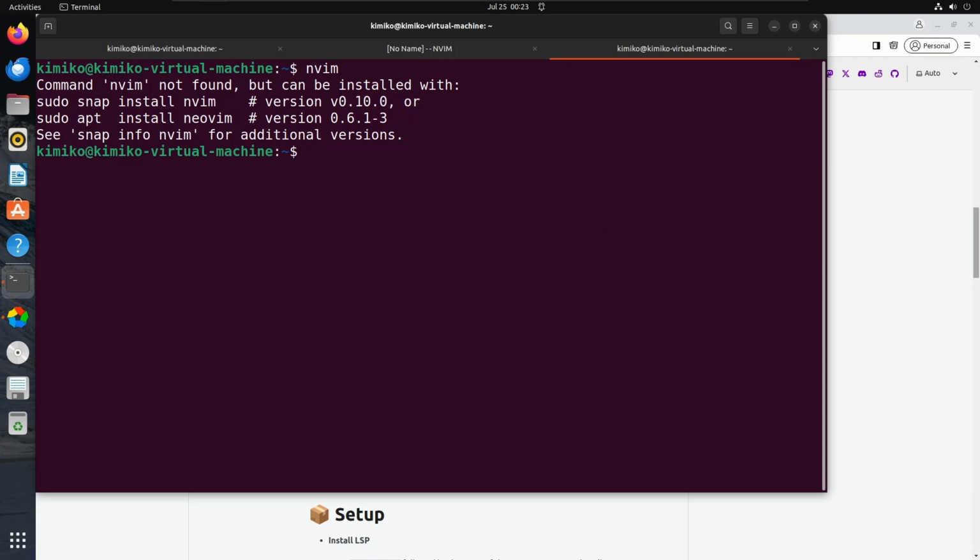To change the shell, the command is chsh -s and then zsh.